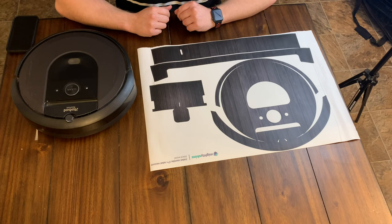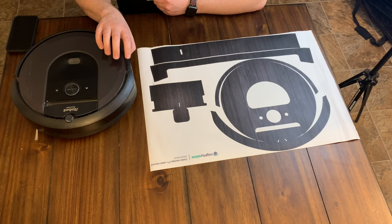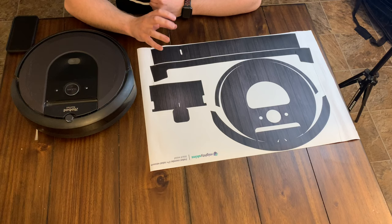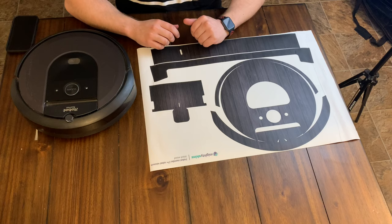Hey, what's going on everybody? I got a new product to try out for this vacuum channel. Since the majority of you are from the vacuum videos, I figured why not try out something new. It's called a Mighty Skin — a vinyl decal that sticks to your robot vacuum. This one's for the i7 Plus, with a vacuum skin and self-empty bin skin. I went with a wood grain look to be a little different.